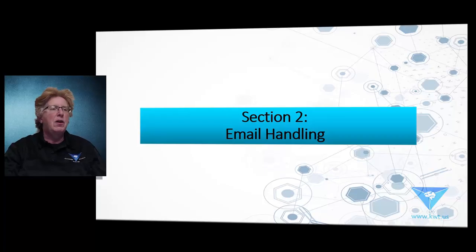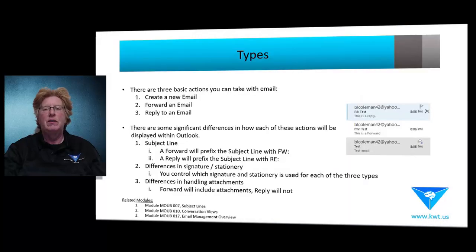Today we're going to talk about some of the basics of handling emails. Other than receiving and reading emails, there are three actions you can take for your outgoing emails. You can create a brand new email, you can reply to an existing email, or you can forward an existing email. While this is probably common knowledge to everybody, it is important that you understand how each of these functions behaves, as it can impact other things down the line, especially when it comes to filtering and searching for emails.